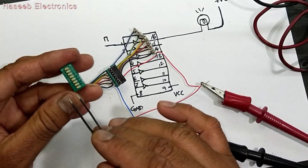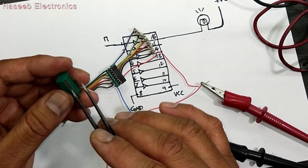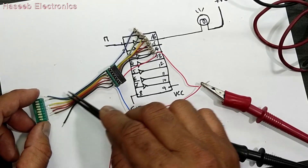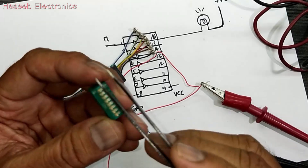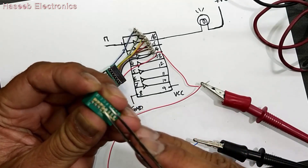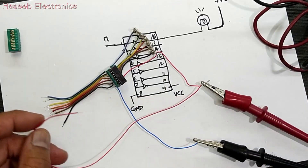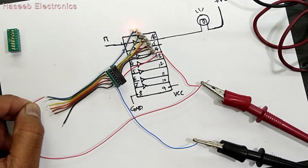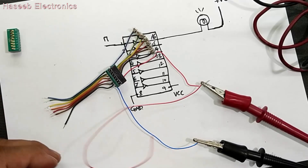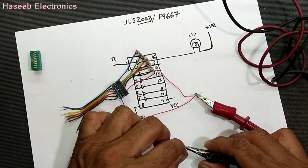You can also install a DIP switch — connect one side to positive and the other side to each line — and turn them on one by one. I don't want to make too many complications, so you can test it on a project board. In this way you can test ICs. So let's replace the IC and we will see the result.